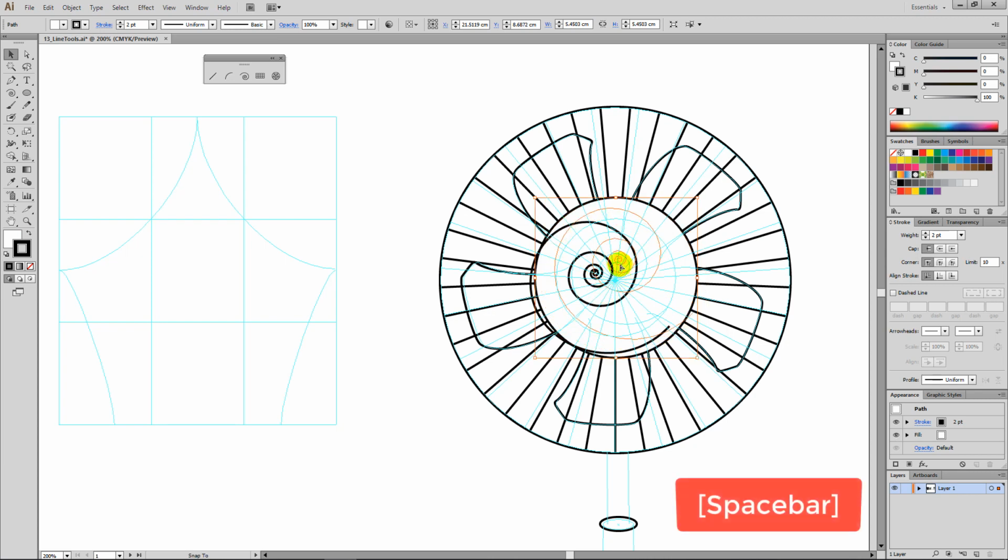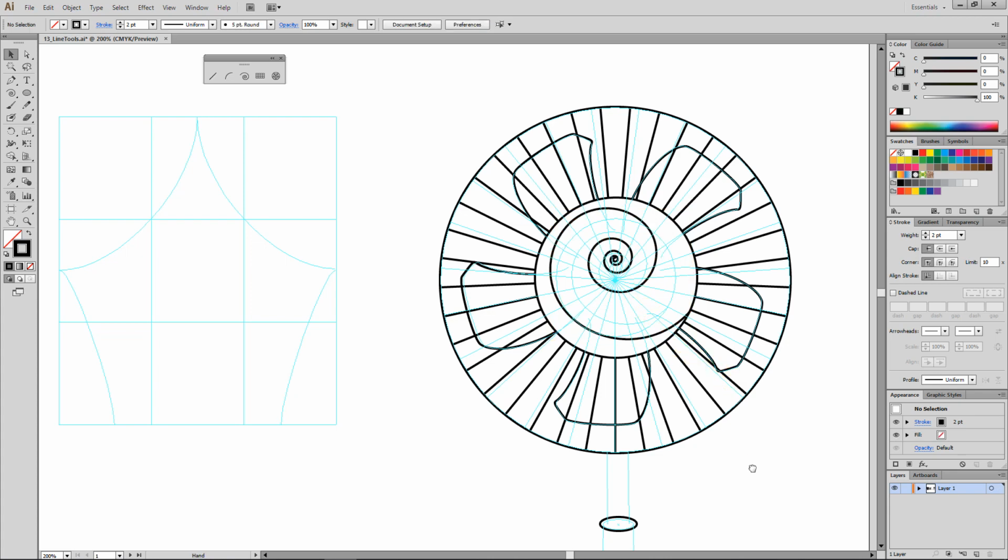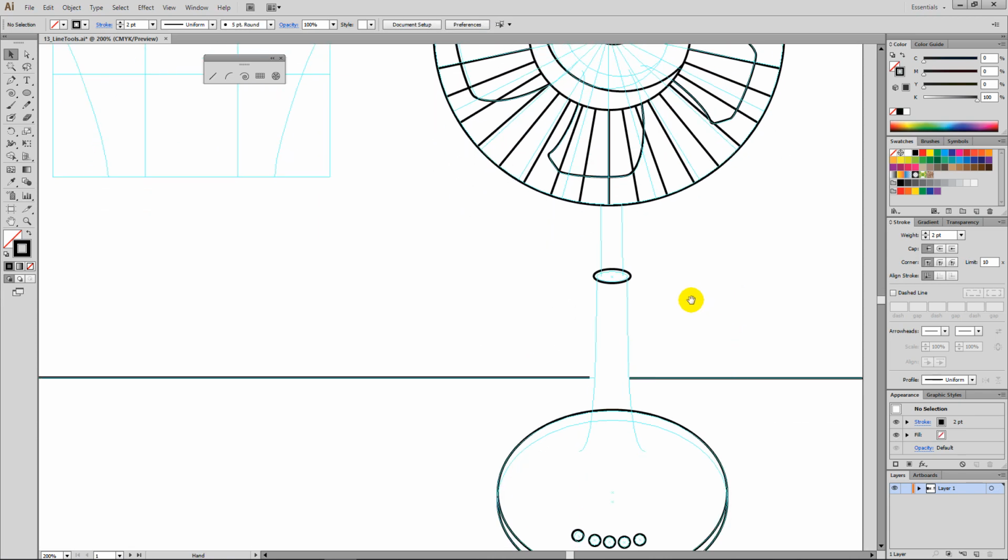While holding down spacebar, drag the mouse to the fan shaft. Select Line Segment tool. Hold down Shift and click and drag to draw 2 vertical lines. Select Arc tool. Click and drag the mouse along the guideline and hold the mouse.